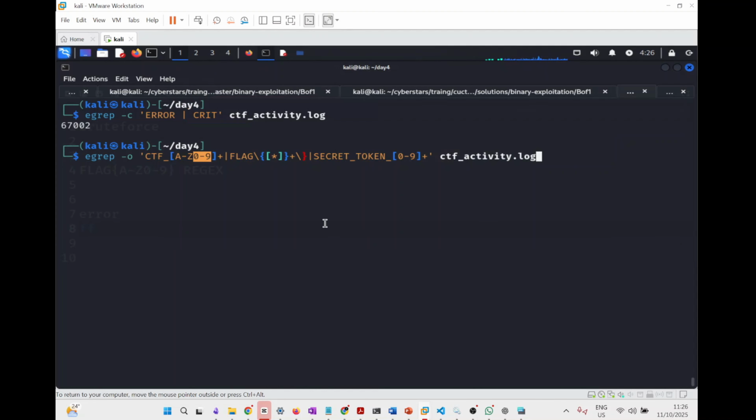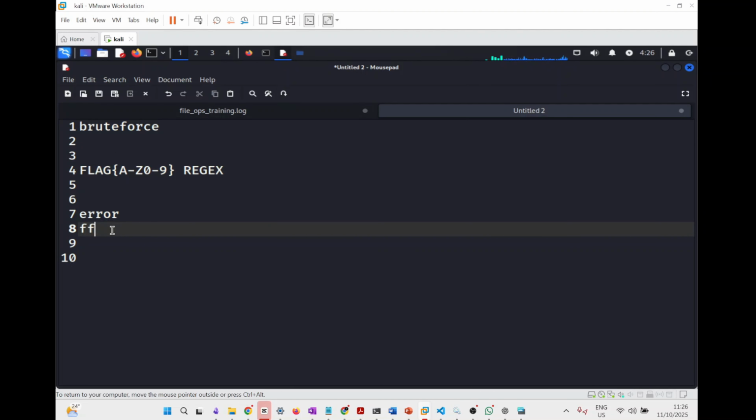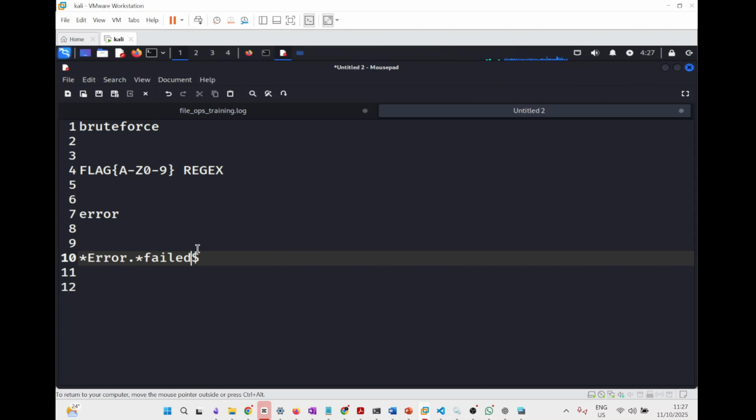Okay, it's okay. So what I was looking for is how do we create a regular expression to match something like error? What we know is that we can just say we want anything that has error, and we put a dot, say anything with failed. That is when we want to create a regular expression that goes on anything that has error, but please only give me those with failed on it. That's why you see me with a dollar sign, which matches the end. So in this case, what I mean is, please find lines that match, where at the beginning it starts with error, and at the end it ends with failed.